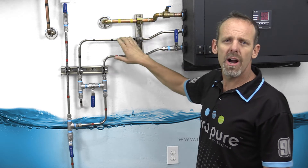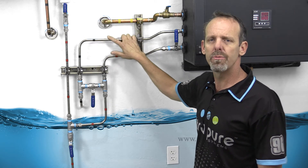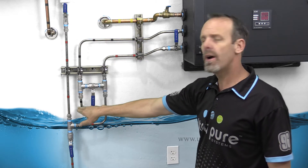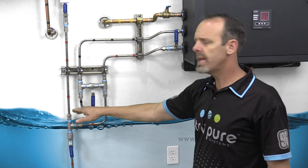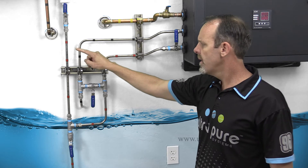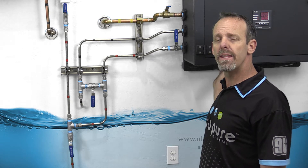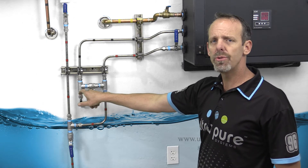The second line down is your concentrate. We signify that with black, and it's also black pipe inside the RODI unit. That's very straightforward — it goes out and straight down into the drain. The only thing we want to make sure of on your drain is that we wouldn't want to tie the humidifier drain or the secondary safety on the RODI unit underneath into the same pipe. This drain needs to go directly to the drain.